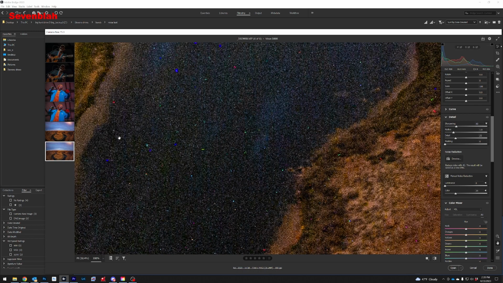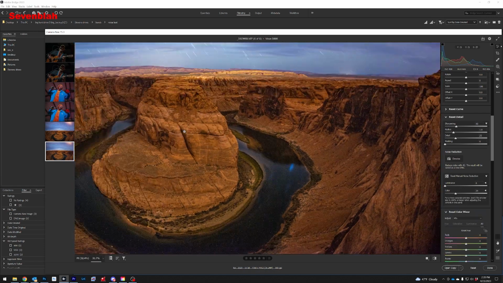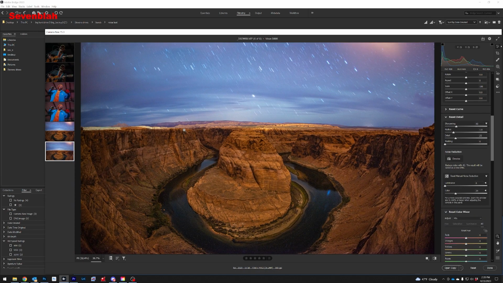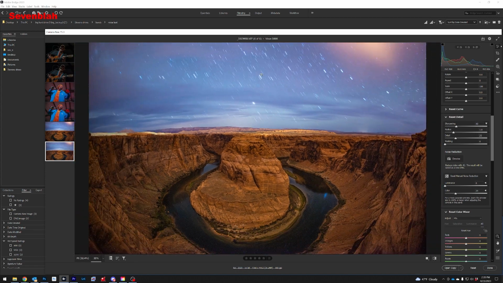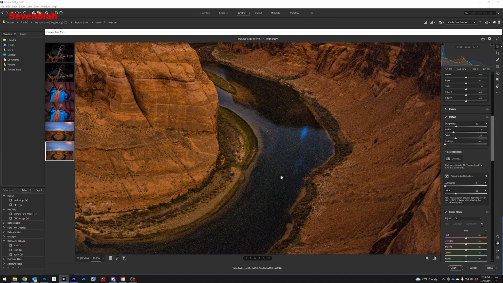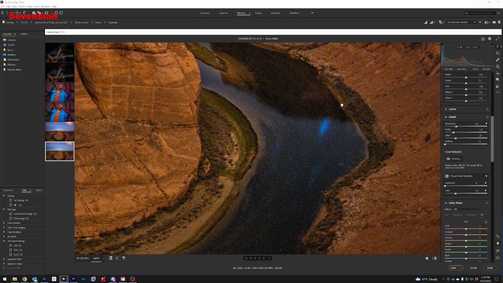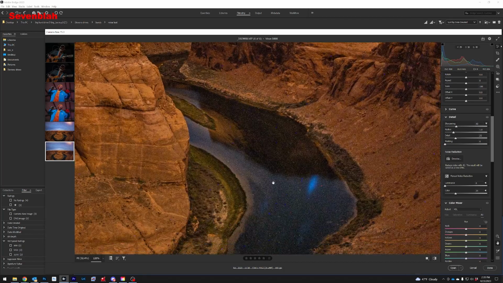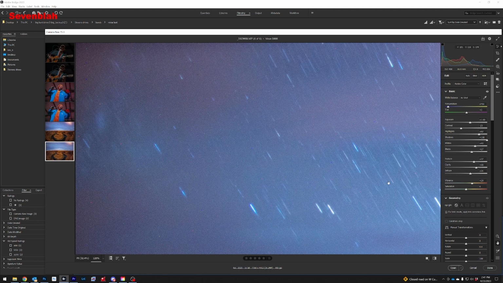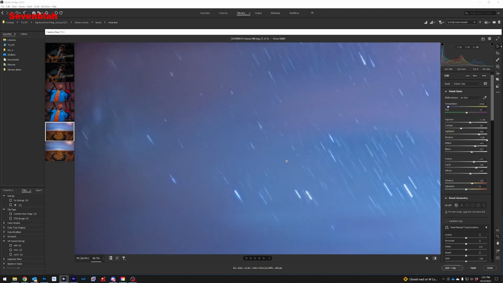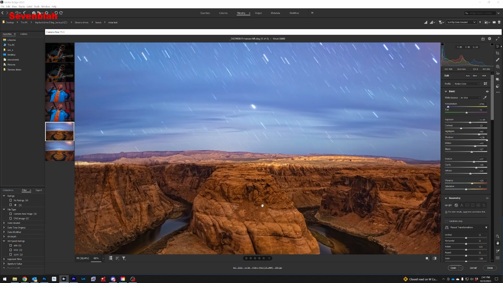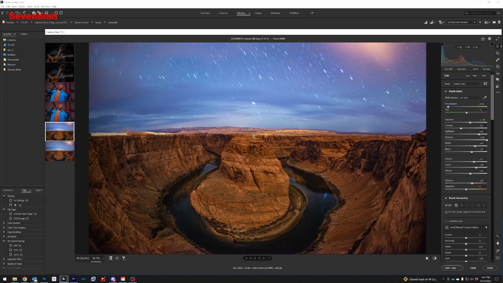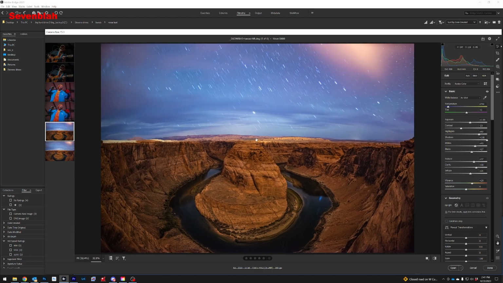Let's say you went to Page, Arizona in the middle of the night and you decided to stand on the edge of a cliff and look straight down and take a picture for about 7 minutes with the shutter wide open to catch some star trails in this awesome view of Horseshoe Bend. But when you got home and looked at the picture, it looked like somebody shot confetti all over Horseshoe Bend, because what is all this noise and artifacts that have completely taken over your image? So that's when you hit this little noise button inside of Adobe Camera Raw and you watch this turn into this right before your eyes, and you come back in and look at this nice clean image of a 7-minute long exposure in the middle of the night at Horseshoe Bend in Page, Arizona.